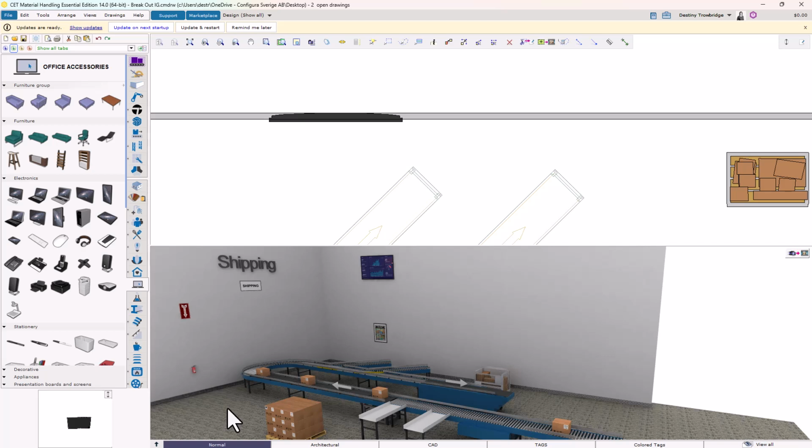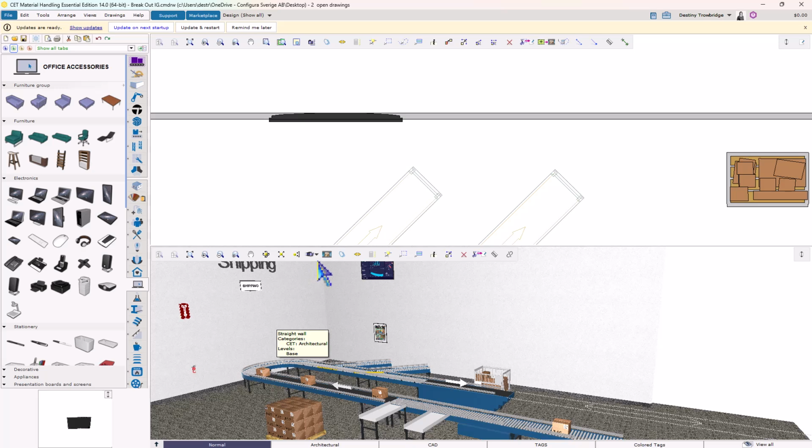I do want this to be a fully enclosed space at the end. So at the end, when I go into my photo lab, I'm going to be using that realistic rendering, but for right now, I'm just doing a quick render to show me what all of these accessories are really going to look like in my drawing. So I don't want to spend a huge amount of time having it process a quick render as realistic for right now. I mostly just want to make sure that all of these things are behaving how I would like them to. Okay, so it looks pretty good.